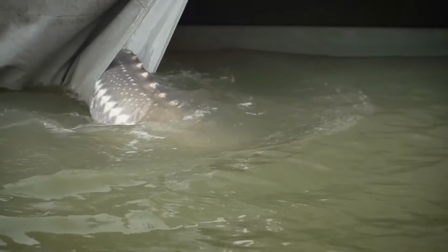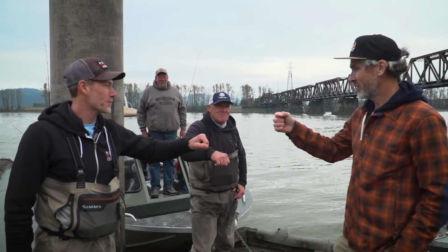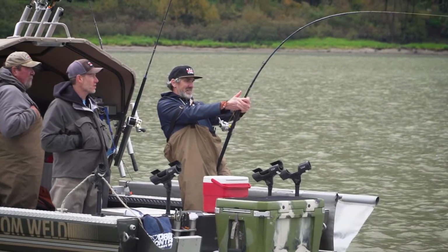We had an incredible couple days here fishing. Anytime you go on a fishing trip and you have sore arms at the end of it, you know you're doing something right. Ron and Braden from Streamline Guiding were incredible. Dialed right in. These guys are known for catching fish. They're true sturgeon monster hunters.